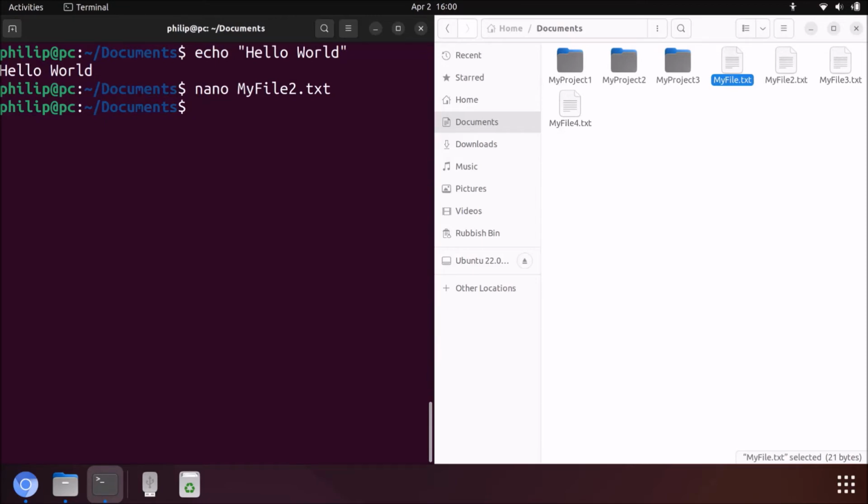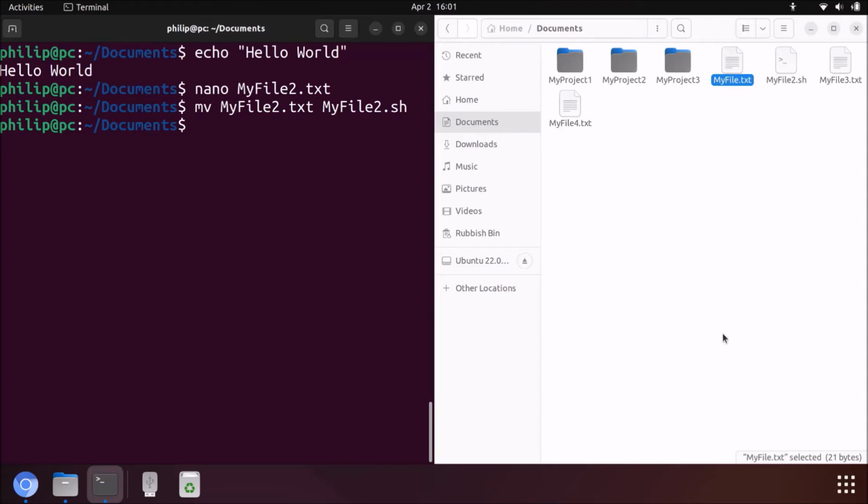So let's change this file extension from .txt to .sh, and this makes the file a shell script. So we can rename the file by using the move command, and we stick within the same directory.